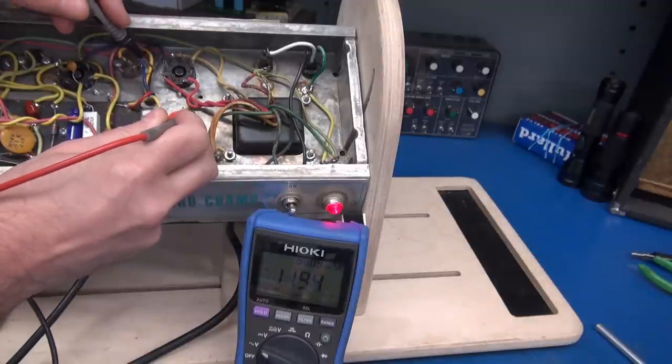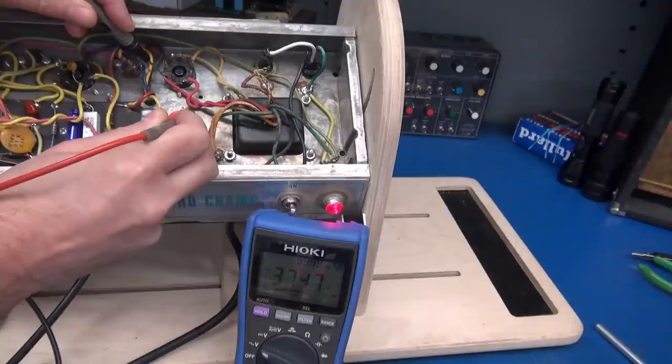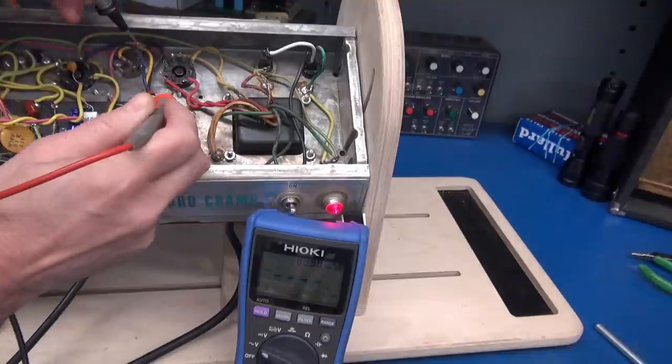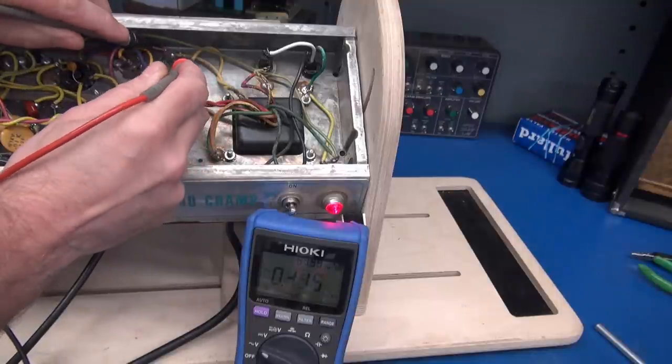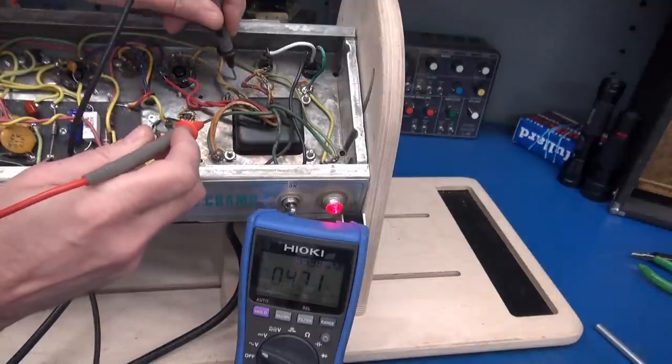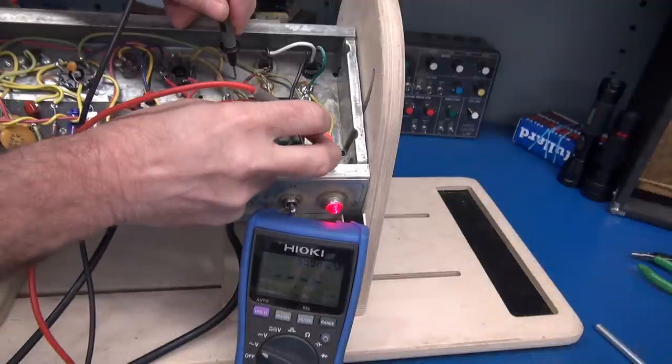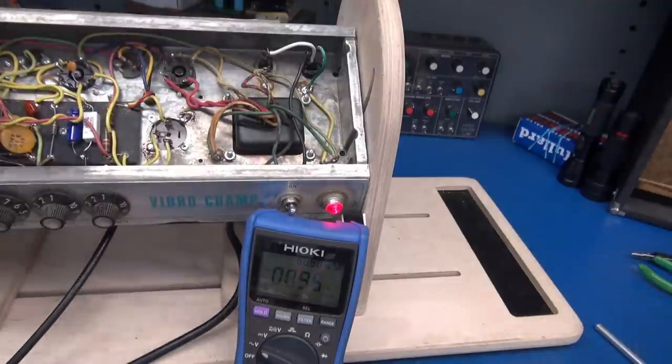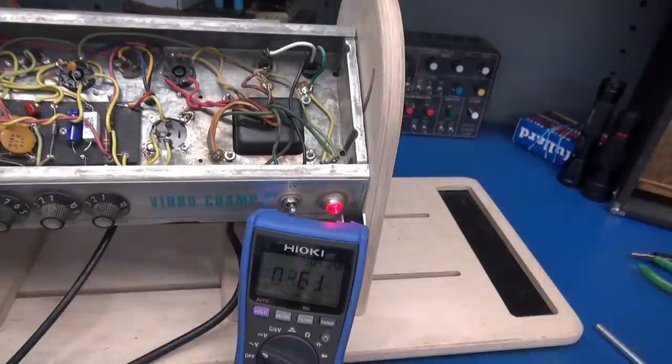I've finished reconfiguring the primary of the power transformer for 120 volt operation. So what we're going to do is check our high voltage windings first. Here is to center tap - we've got 374. That is double what we had before. Here is my 5 volt winding - 5.3 volts. Ground to the lamp, we've got 6.4 volts. So yes, that was the culprit. I bet you this amp has a lot more volume now.